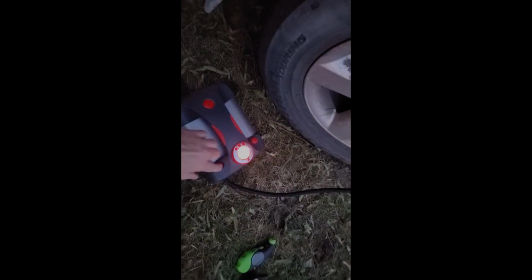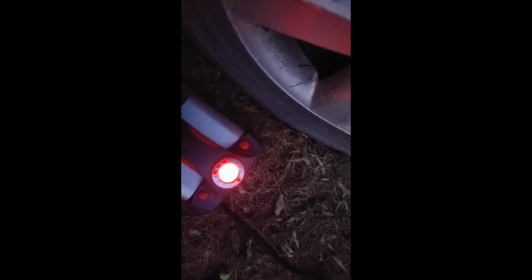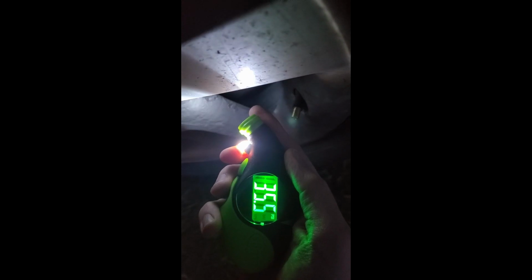So, pump this up. Okay, we're gonna stop on 35 with it off and see if the digital one is close. Okay. I think that's pretty close, guys. Who knows which one is right, but I'm happy with a half-pound variation rather than 5 or 6.